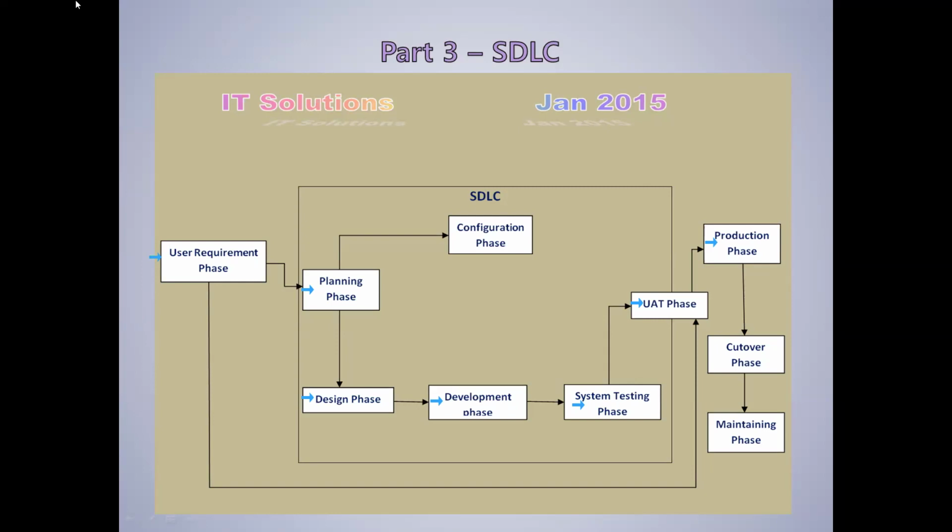In the user requirement phase, there are two people working: one is the client and the other is the business analyst. The client has an idea about a software, as an example, Amazon. The client comes up with an idea like Amazon: I'm going to make an app where we're going to sell products. That's the idea from the client. And the business analyst analyzes the cost, the time, and everything for that plan.